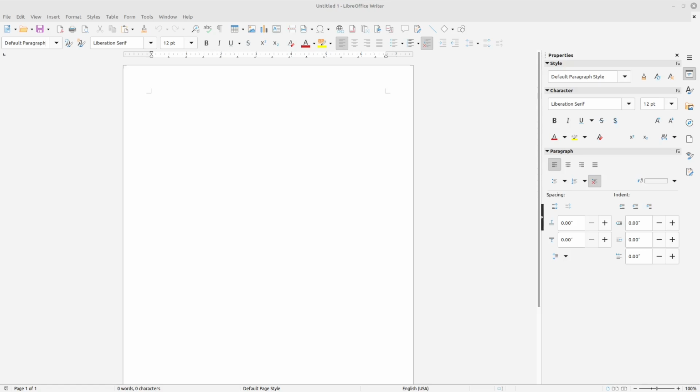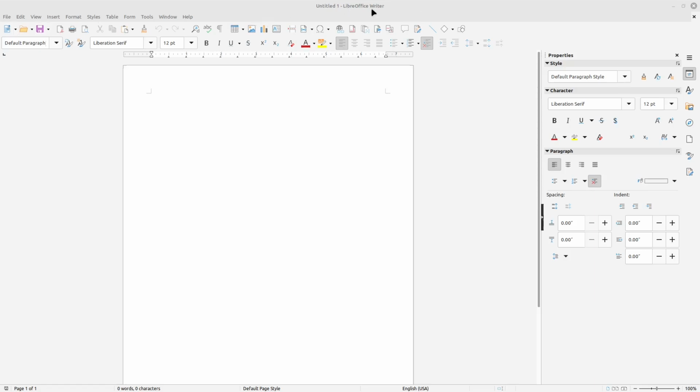All I'm demonstrating here is how you can set it so that it saves its files as docx files, and then you don't have to remember to manually do it every time. Let me show you what I'm talking about.